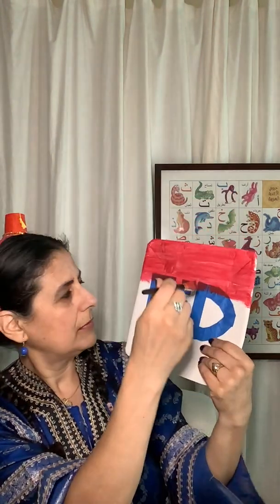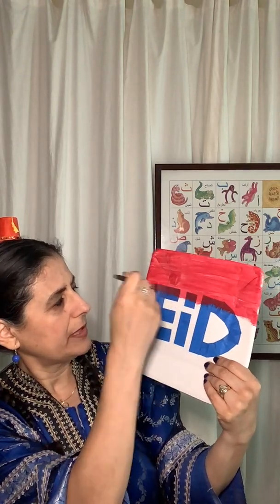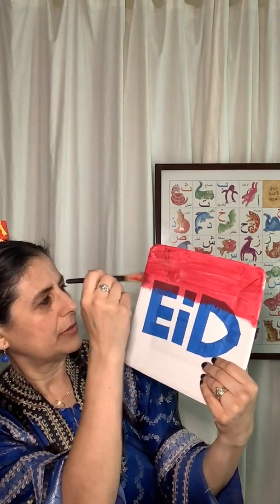And like I said, it's much easier to paint when you are looking down at your artwork rather than holding it up. So excuse me while I just quickly paint the top of this plate with the red, the ahmar. But I did want to show you that when I get to the part with the blue tape here, I just went ahead and painted over it. So it's okay if you get the paint on the blue tape. To get the little parts in between, you can just squiggle your brush in between there. But when we pull the tape off, you'll see that it really is okay. The edges are not completely painted.